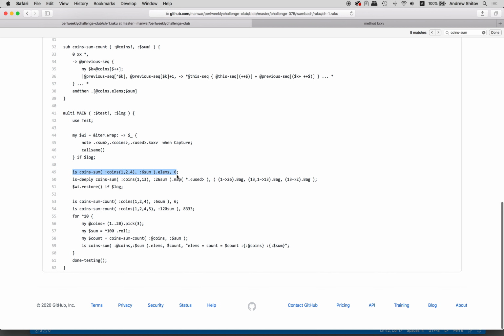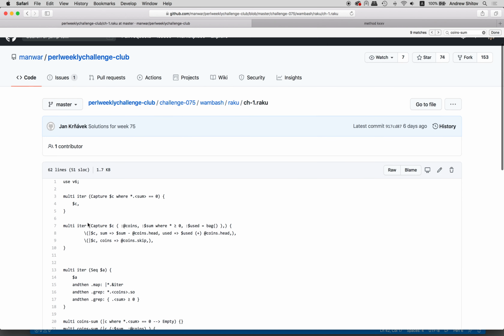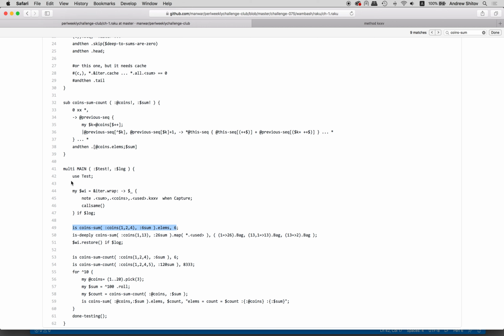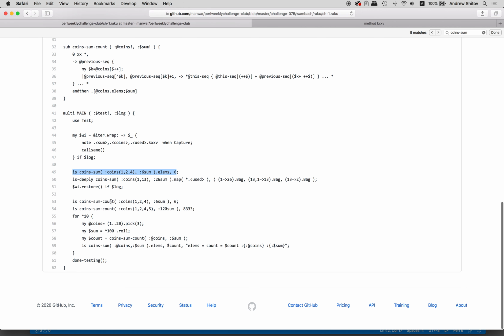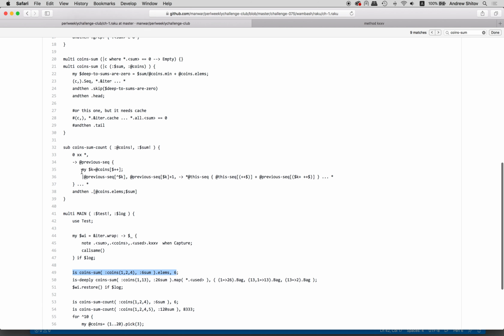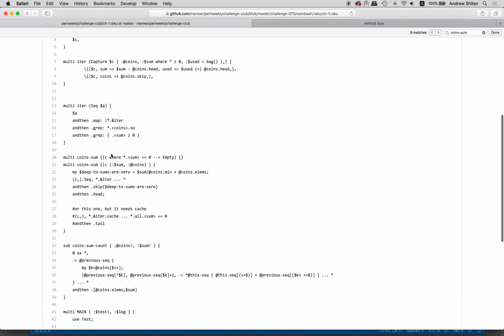Okay, then there are some tests. There should be some test module, I believe, somewhere here. And coins sum. So basically you call the coins sum function. Here it is. For the empty sum, you return the empty result.